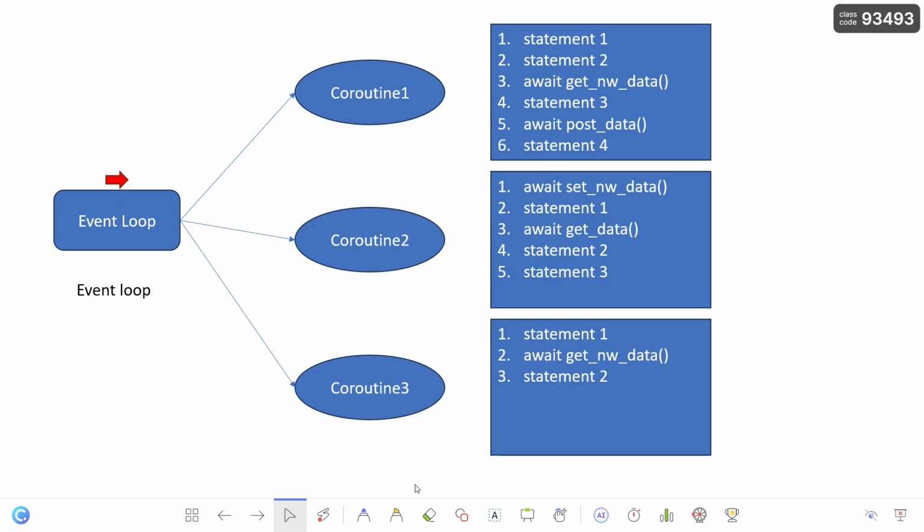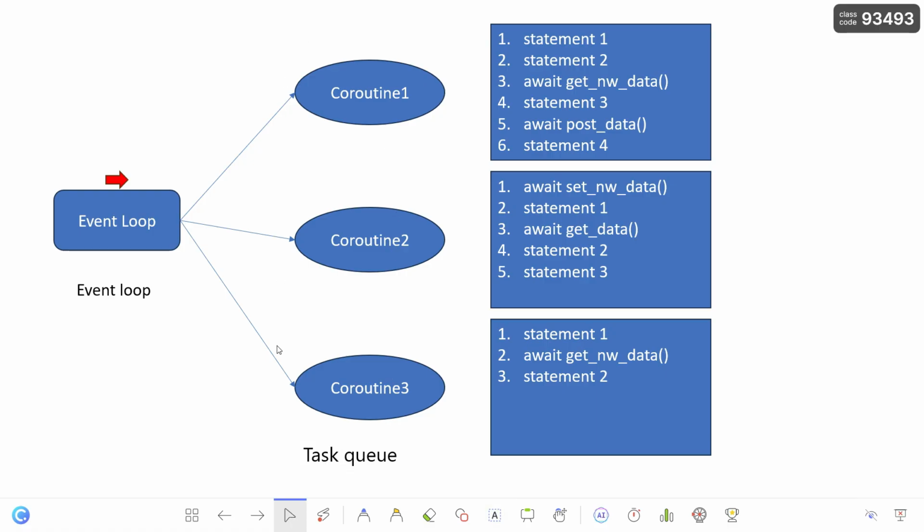As I already told, there will be a task queue, or coroutine queue. All coroutines will be added into this task queue.